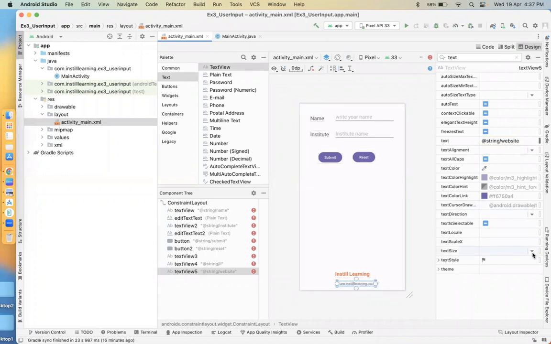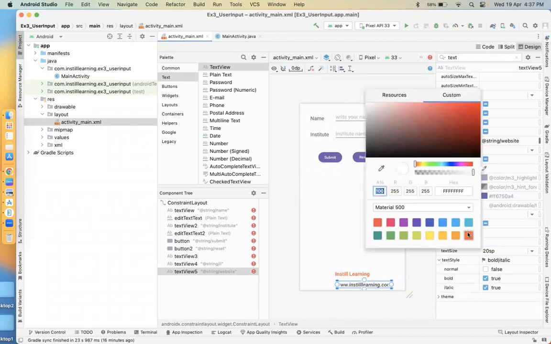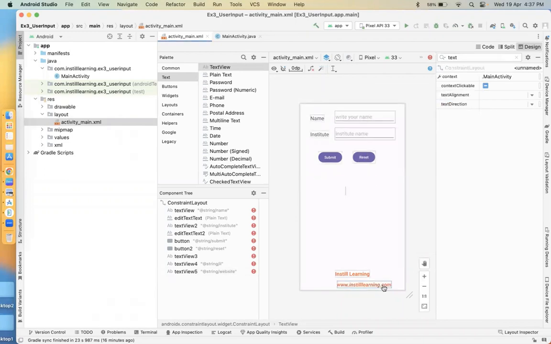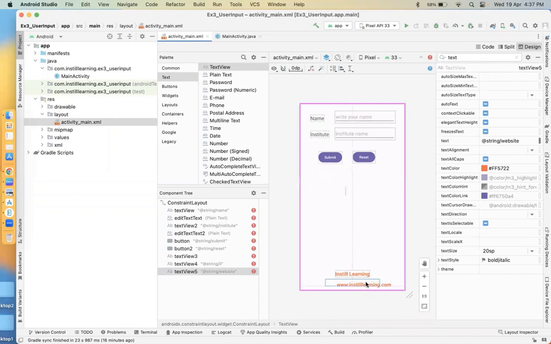I will change the size, again 20 pixel, and text style I will make bold and italic. And text color, I will take this. Fine. I think we are good enough, and we will make it at the center.